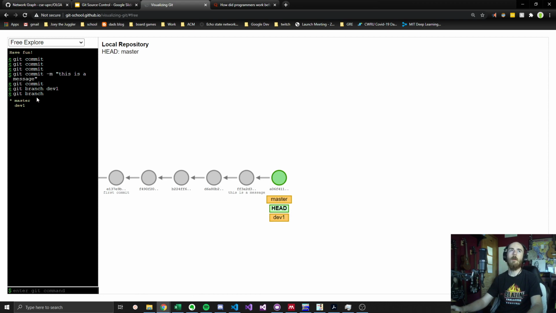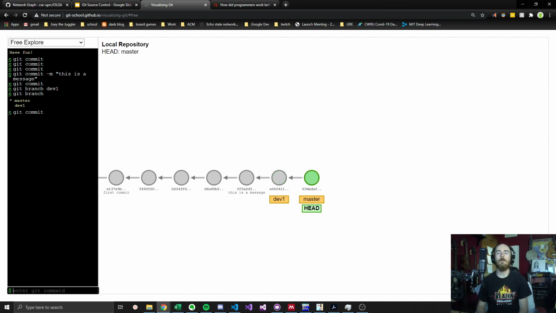So if I do a commit right now, what branch do you think it's going to add a commit to? I'll open it to anybody who wants to answer that. If I commit right now, it's either going to go to the master or the dev1 branch. Which branch do you think it'll go to? The master. Yeah, I think I heard master, so let's see. Yes, beautiful. Good stuff. The master branch? Yes. Good job.